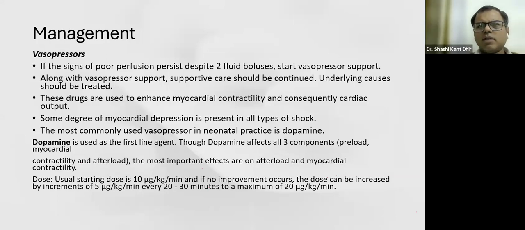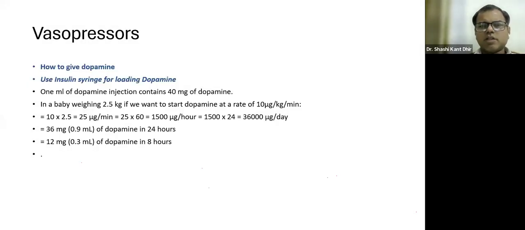If you have to remember one thing as of now, and you are going to instruct your staff to take care of it: fluid bolus followed by dopamine. This is the standard, right? So I'm just telling a crude method as per the FBNC guidelines. No doubt there are newer guidelines which tell that functional echocardiography should be there. There are controversies regarding the first line, whether dopamine or ADR should be used, whether the steroid should be used earlier. But as per these guidelines, you should remember that dopamine is the first line of management, right?